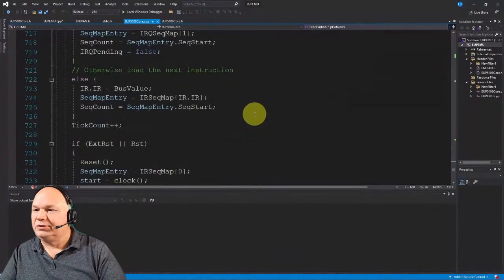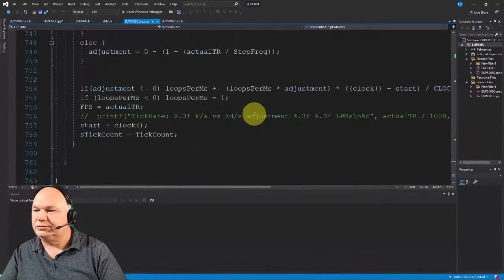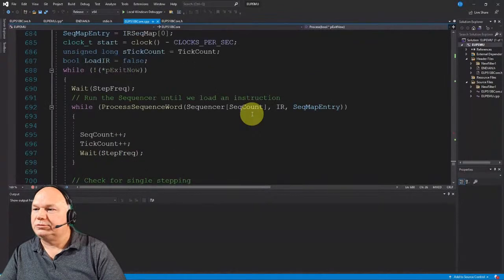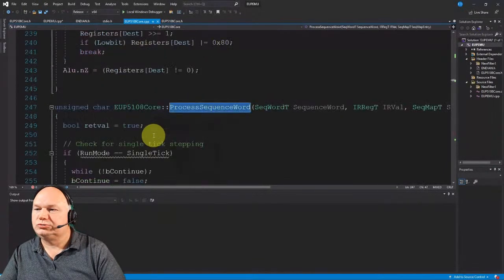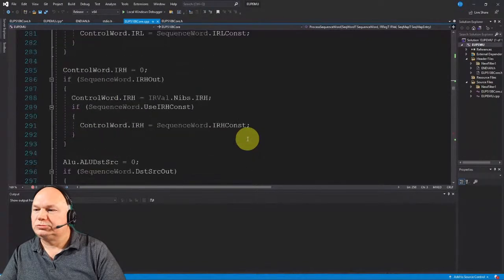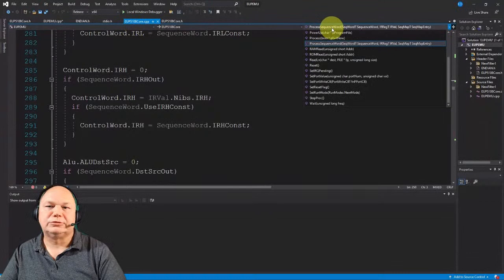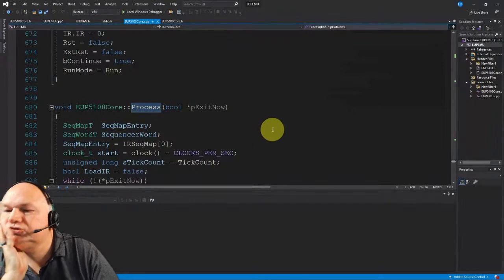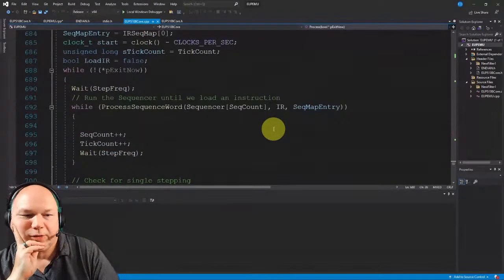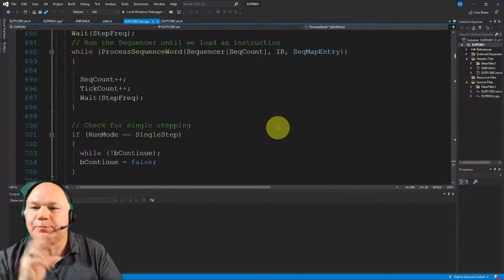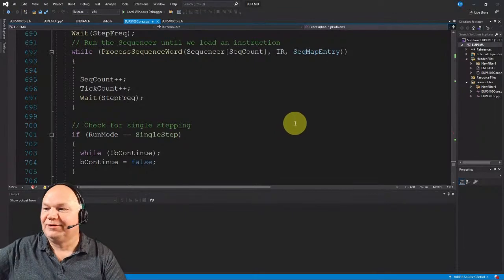So let's see. Process sequence word. No, we don't want to do that. Yeah, I'm staring off at the other monitor, but it's much easier to read over there.